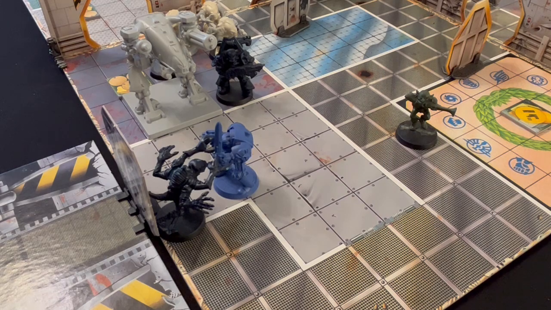Because if that dreadnought now advances and blocks the other space in front of the airlock, then the only way our commander can get off the board is to punch his way through the dreadnought or the Gene Stealer. If he fails to do that, he is going to face the full brunt of a large alien attack force. Let's draw our 2nd alien event card.